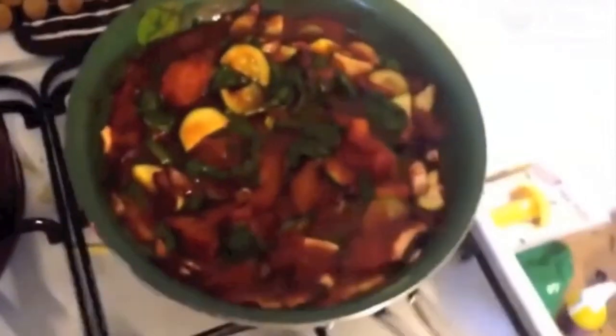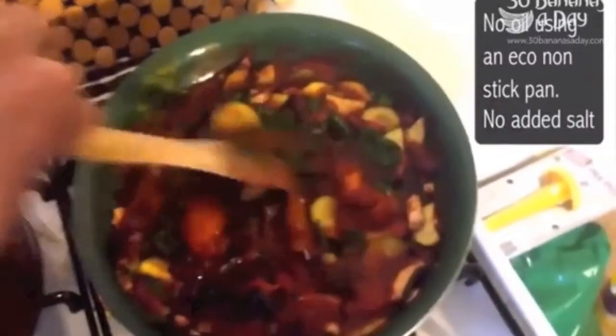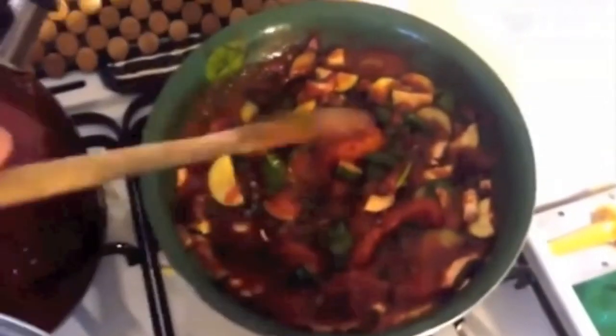Low sodium, low fat sauce that I made for my pasta. It's just got some red onion and some tinned tomatoes, fresh tomatoes, zucchini, which is courgette, mushrooms, and that's it. And actually some spinach in there. It's yummy. It's low sodium, low fat.